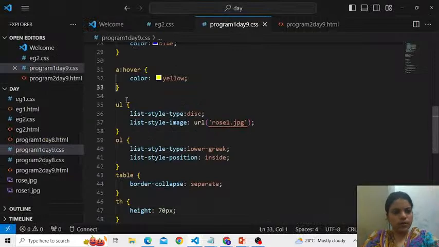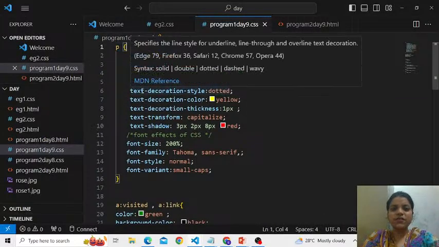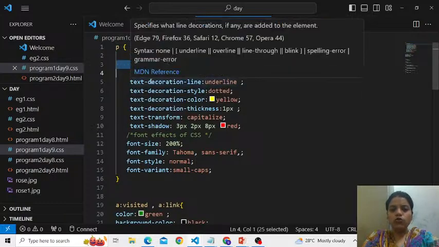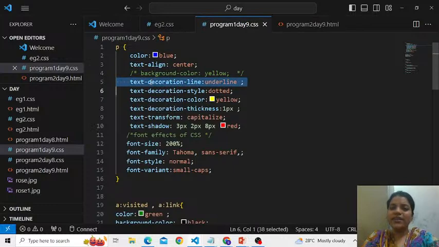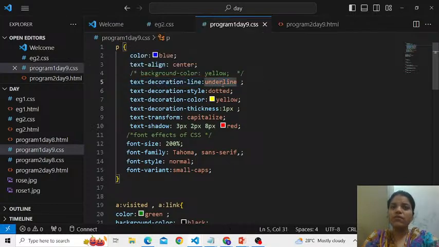We started from text effects, that is how to align the text, how to underline the text. Underline is not the only type of decoration, you can also give line decoration as overline or line-through. If there is an underline or overline, you don't want it as a straight line, you can give it as a dotted line or a dashed line or in fact a double line also.